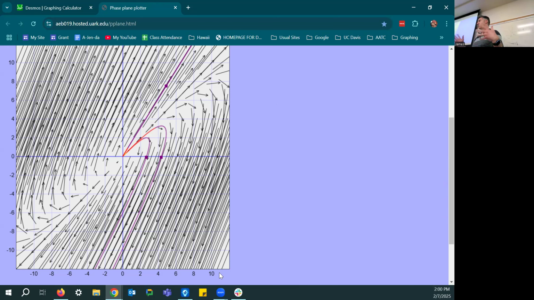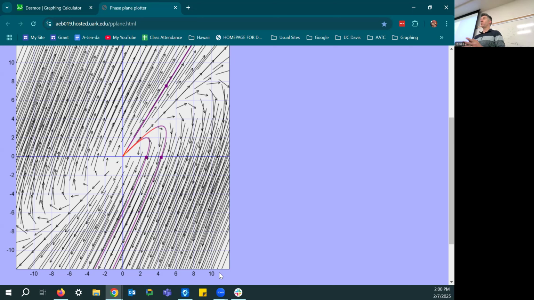That's kind of the whole idea, though, that we're solving the system and then we're classifying what kind of solution we have, whether it's stable or unstable, and whether it's a node or a spiral. Correct, it's not a spiral. Spirals have more turn to them. I'll just say this right now: you only get spirals if your eigenvalues are complex, meaning imaginary. We'll talk more about that next week. This is an unstable node.